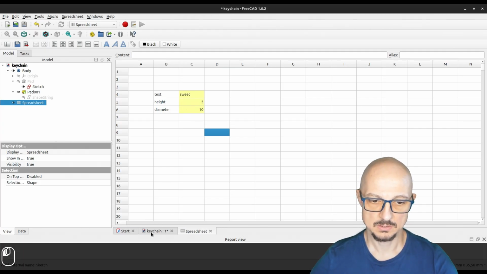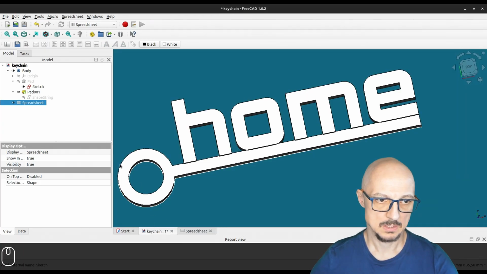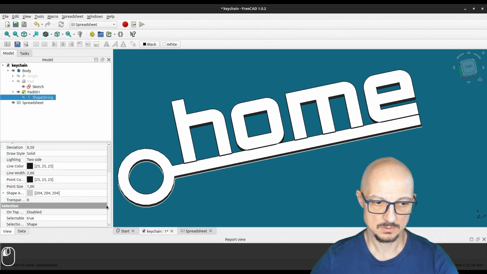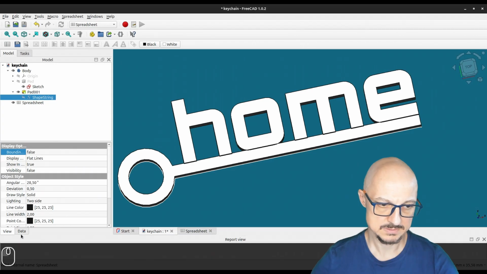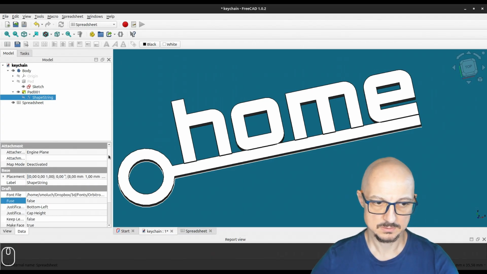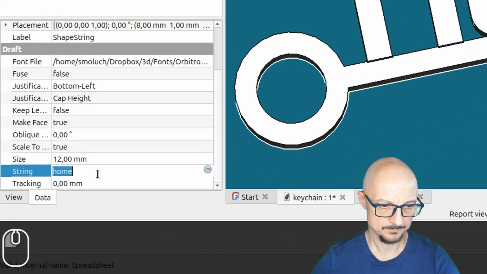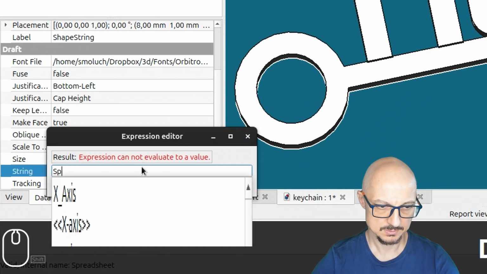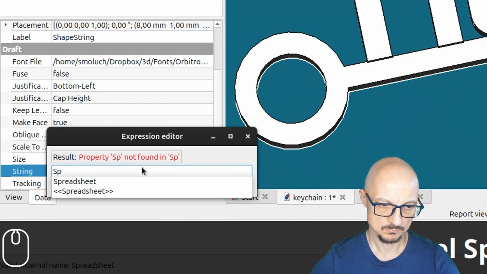So when I go back here and I go to the ShapeString, we have here our text somewhere in the data. We have the text here saying home, and if we press this button here we can have an expression. So our spreadsheet is called spreadsheet.